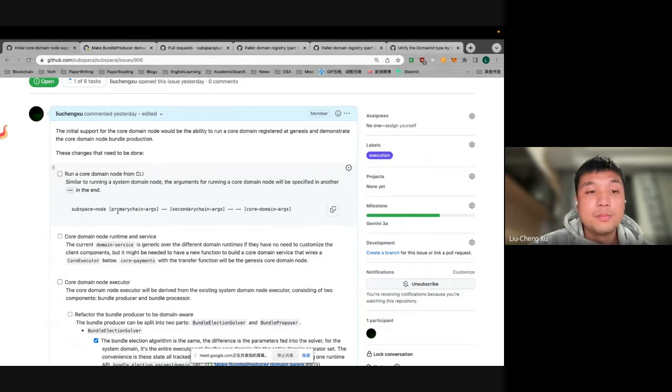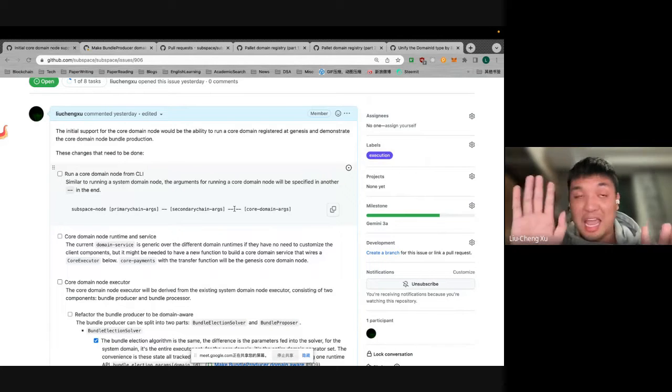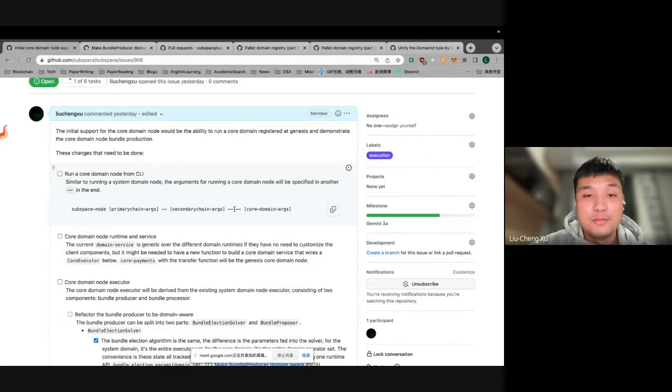So that's probably the final look: when you run a codomain node from the command line, we specify the arguments for running the codomain node at the end, after an extra dash flag.